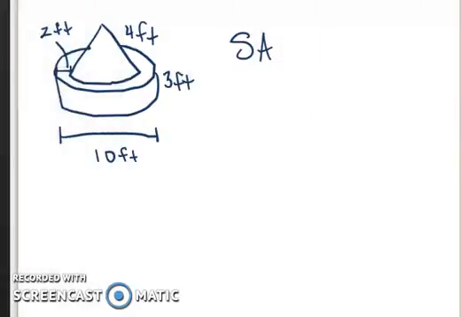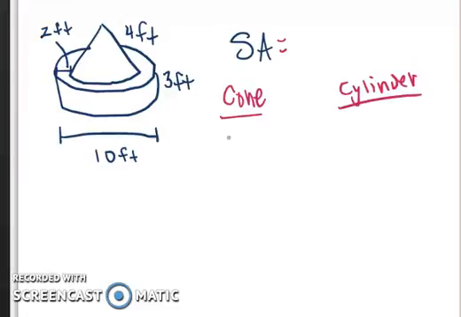Alright, this last problem is kind of an old throwback surface area question, where we have to find the surface area of these two figures. So we have a cone and a cylinder. Let's deal with the cone and let's deal with the cylinder. And I'm going to do this in a strategic fashion. The cone, I only want the lateral area. I don't actually need to find the area of the base. The surface area of the cylinder, I have to find the whole thing.